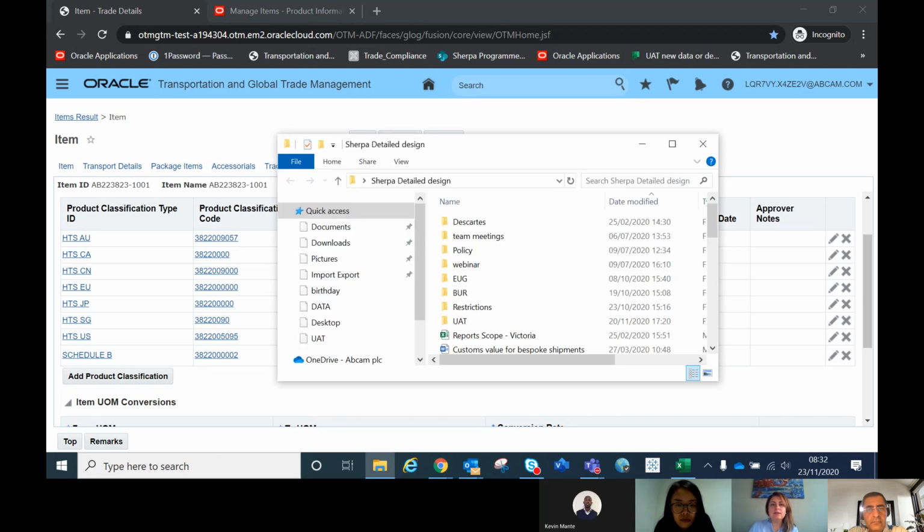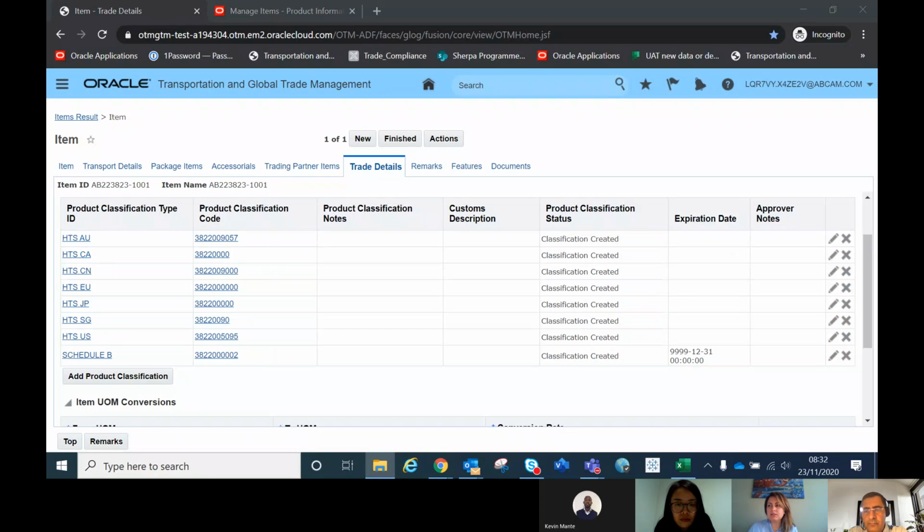For this release, thank God, there are not that many codes because none of these offices that we go live with, Burlingame and Eugene, do biochemicals. So Burlingame is only antibodies. So this was a dream of a trade compliance professional. They have one tariff code for everything, which is amazing.